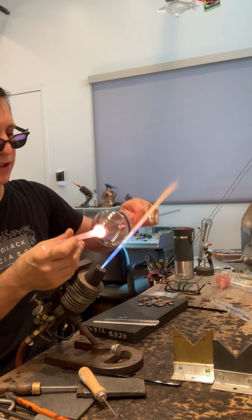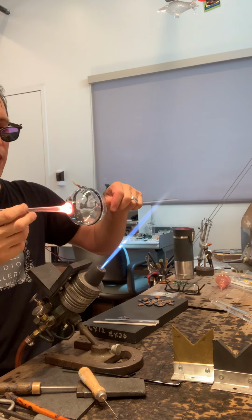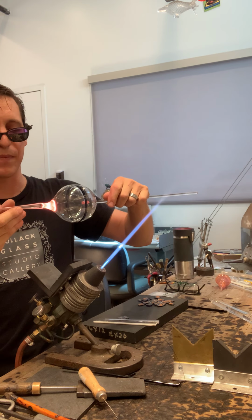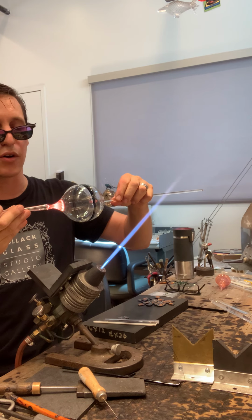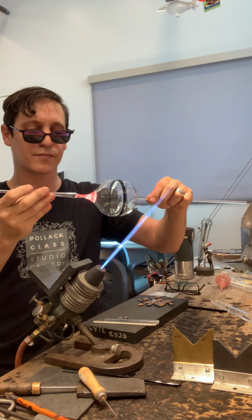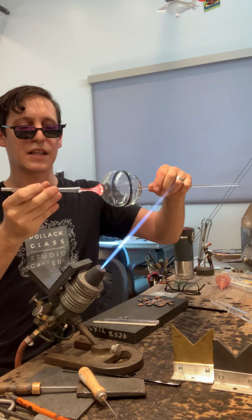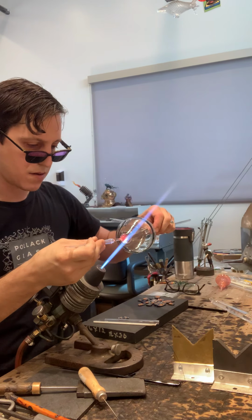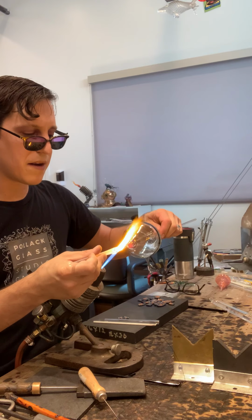So gather up enough material for the length and the size that you want your hook. Come out of the flame. It's nice and thick, so you have plenty of time that you can very slowly pull it to the length and the thickness that you want. And then melt it off.